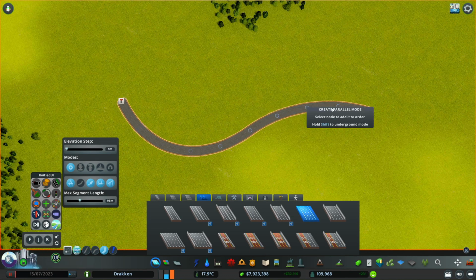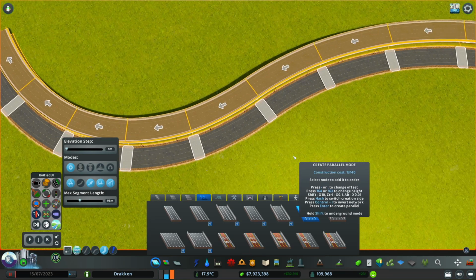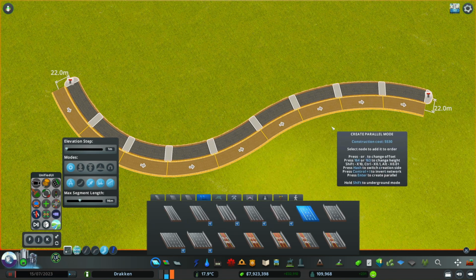The parallels tool is ideal for creating the perfect highways, because those should be parallel to each other. All you have to do is select the starting node and the end node, and then you can adjust the distance between the two highways, the elevation of the new item or its direction, and again just hit enter and there you go.